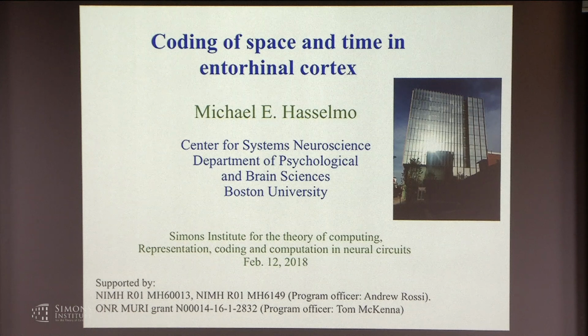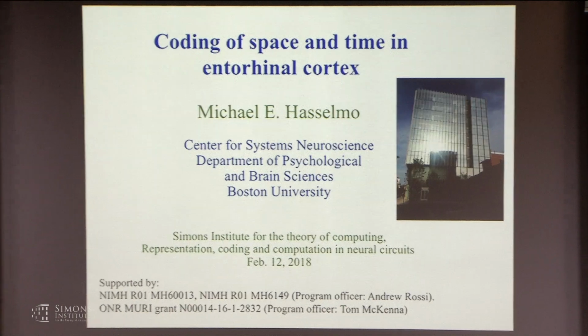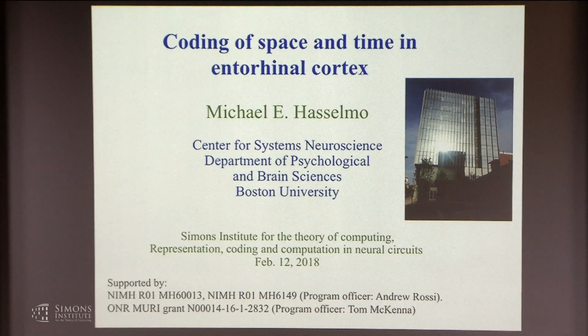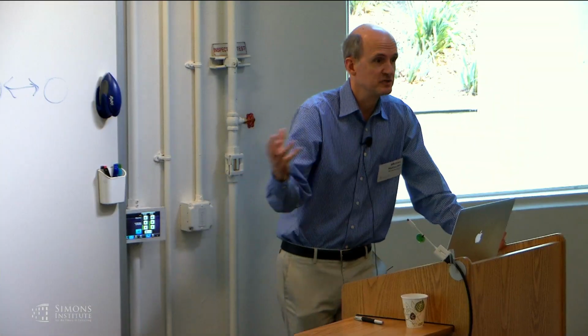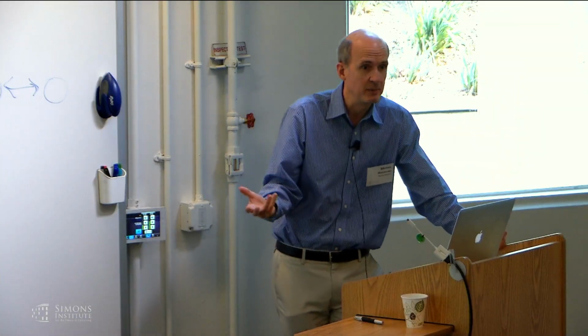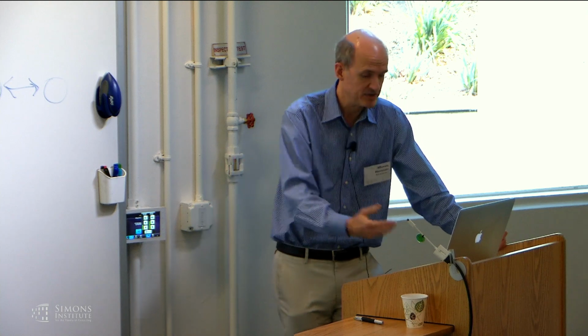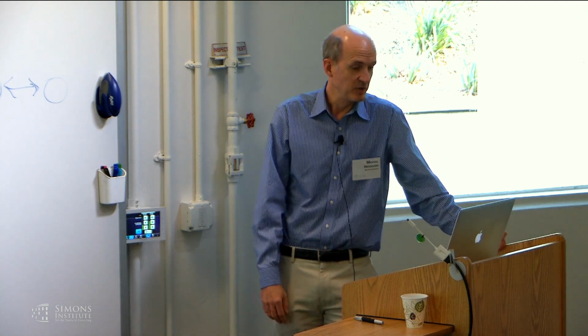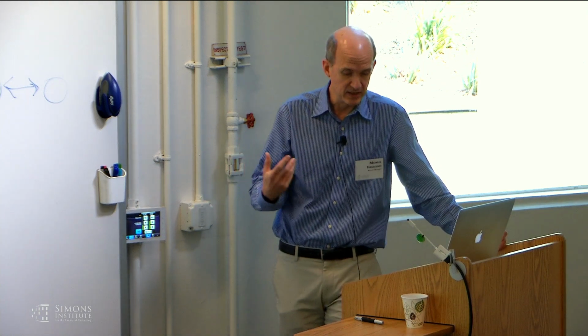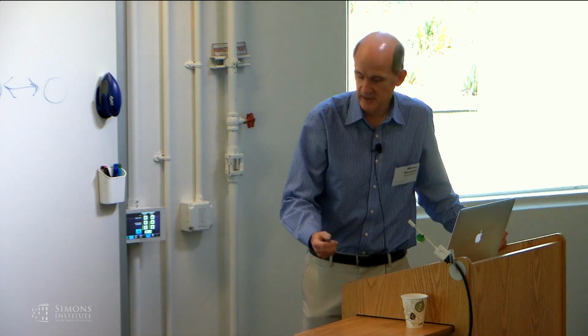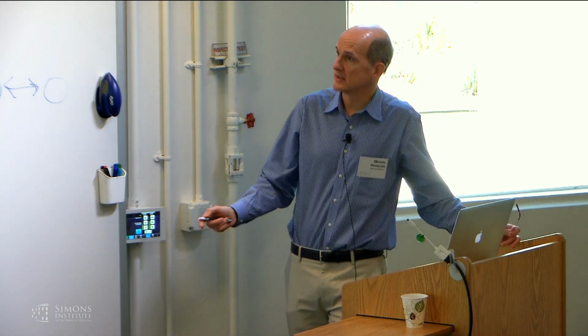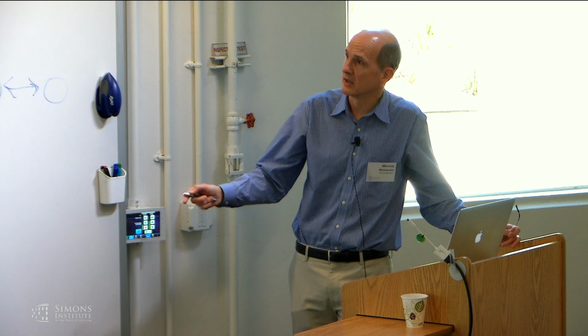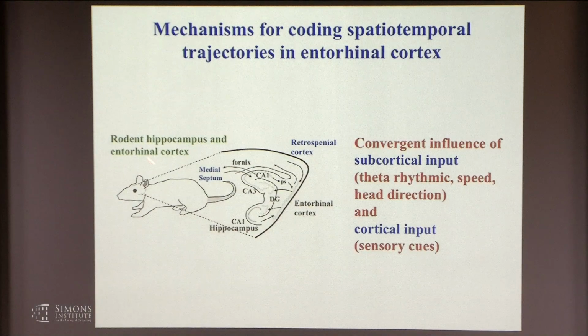But in general, we've been very interested in mechanisms for episodic memory in the hippocampus and entorhinal cortex, and in particular, as you've already kind of heard, coding of episodic memory requires knowing the location and the time of specific events for the episode that's being stored. And so we're very interested in the mechanisms for coding the space and time of events that seem to involve circuits in entorhinal cortex and hippocampus.